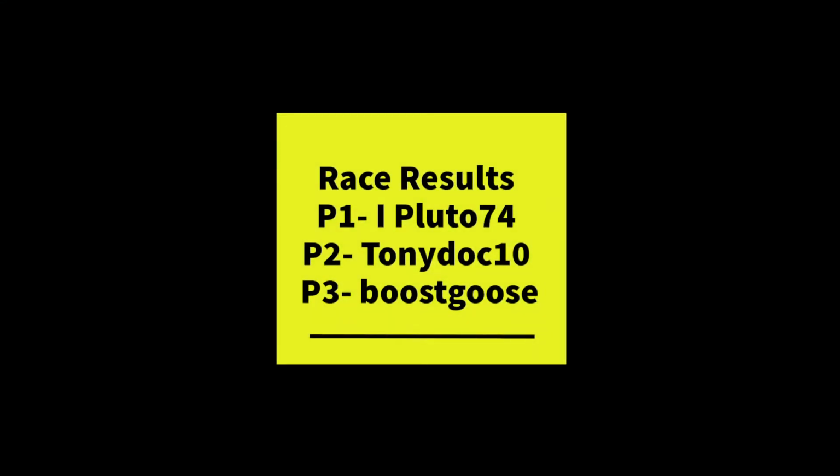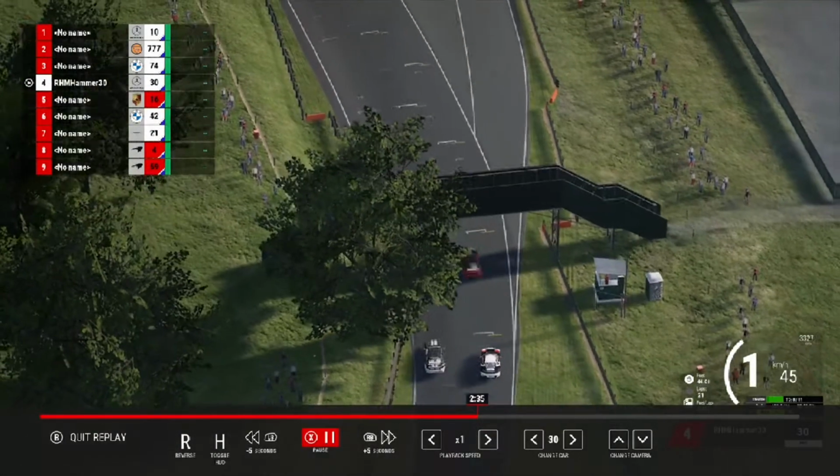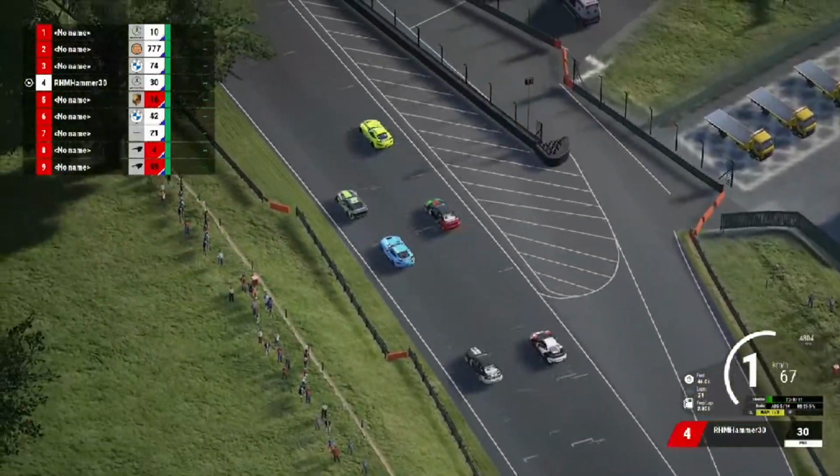And unfortunately, there was a disconnect after that. So the race results were Pluto did manage to get the victory with Tony in second and Boost in third there. So very, very well done to the three of them. So we were able to reboot back up and we got on to the second race.